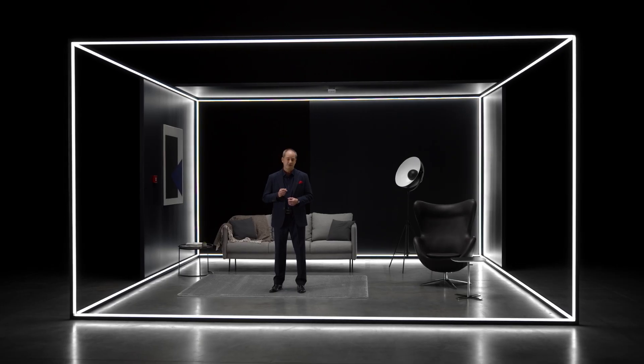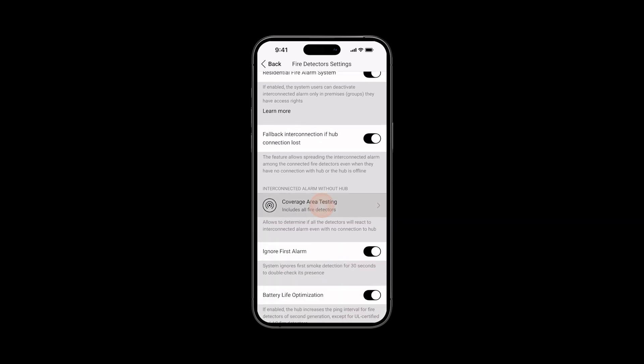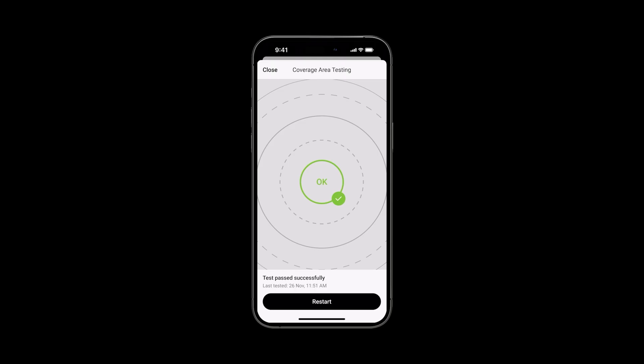The setup is as fast as the installation. The built-in self-test system checks all the sensors and reports their status to the hub. The new fallback test feature is a unique tool to check the alarm-to-alarm activation of sounders. This fail-safe technology ensures that the alarm is raised even in worst-case scenarios. In-app system configuration, automatic synchronization with the Pro Desktop app, and maintenance reports are all available too.